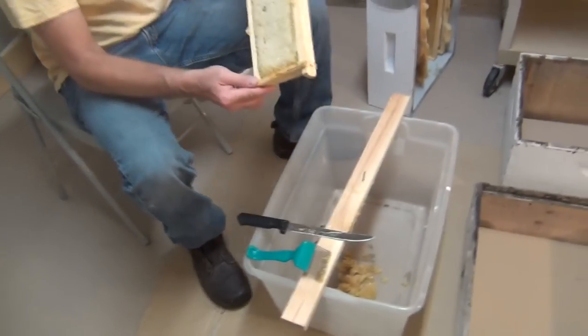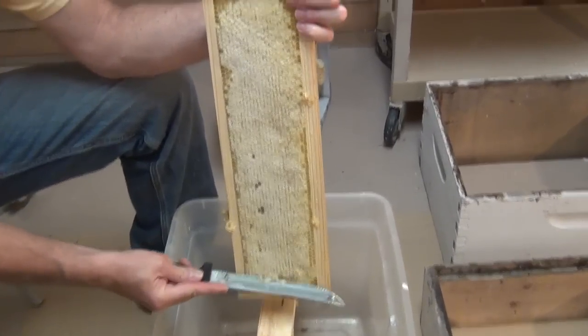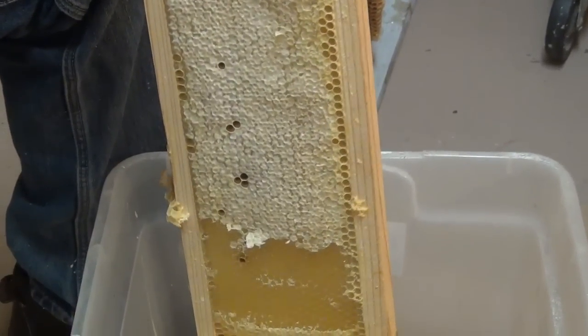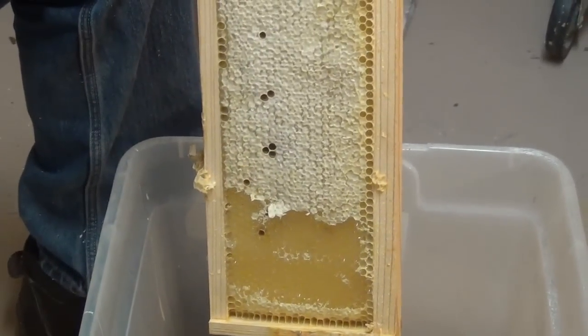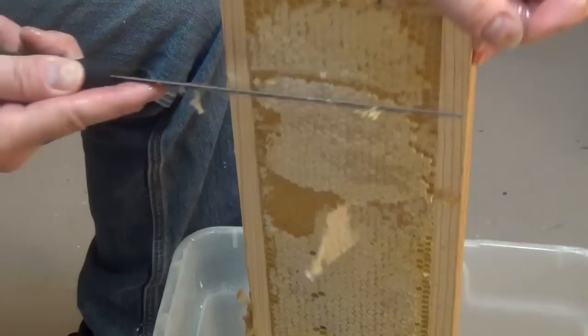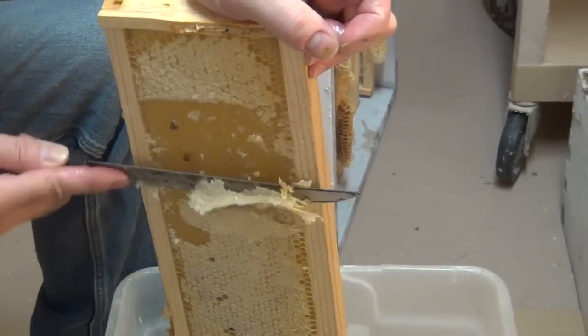Okay, this is another frame that might be a little more difficult to open. Let's see. You can see, oh no, it's going to be good. So I've got my wax. Might be safer if you're using a knife. Don't cut your fingers. Make sure that you know where your fingers are at all times. Might be safer to cut down away from your body, away from the other hand. And you can see how I'm just cutting open the wax cappings.